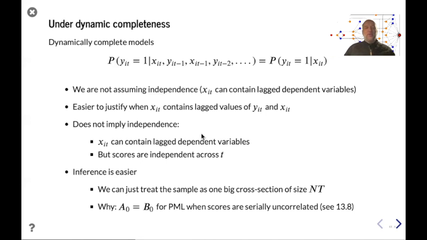So why am I talking about all this? Because for dynamic complete models, inference is still valid using the same variance covariance matrix as you get from maximum likelihood. The partial maximum likelihood estimator has the property for dynamic complete models that the outer product of the gradient is equal to the Hessian, so you get the simple variance covariance matrix. In those cases where you have accounted for the entire past, so you don't have that dependence, you can still use the ordinary variance covariance matrix. It's just good to know.